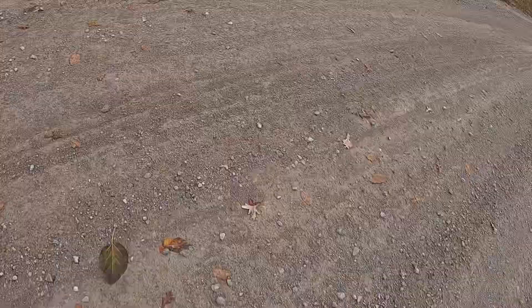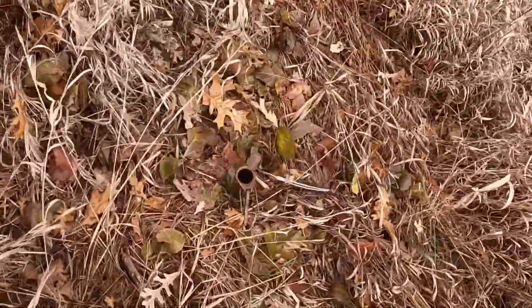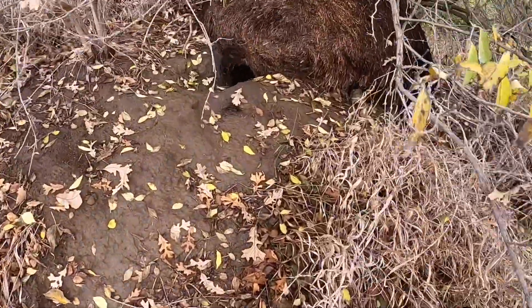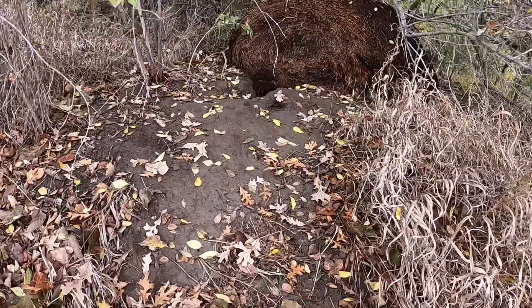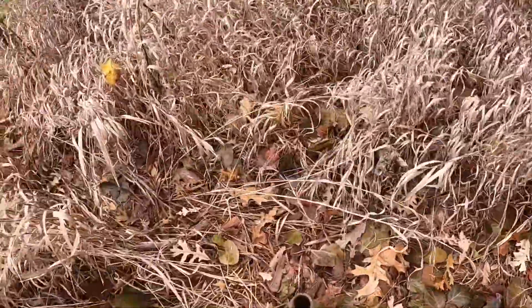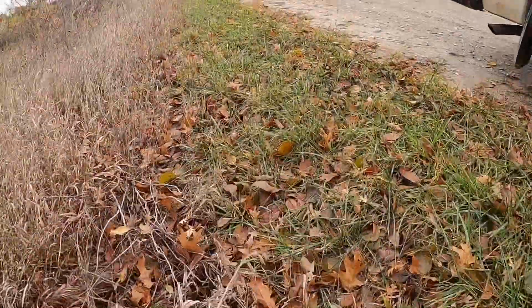Going back over here on the other side of the road, we've got kind of a unique spot. We pick the trail up going down through here with a dog proof I just put in. But we've got a den — not sure what it is. Something big. Kind of cool. This little stick allowed me to probe it. Very easily could be a coyote den or a fox den down in there. Let's set a dog proof on it. Oh, we've got a house — you can see the mailbox right here about 105–110 yards away. So set a pair of dog proofs on each side and hope for the best.